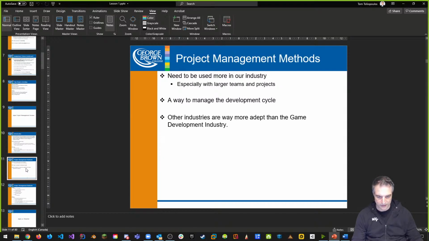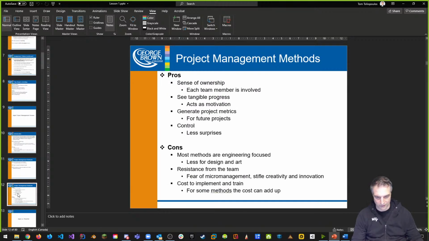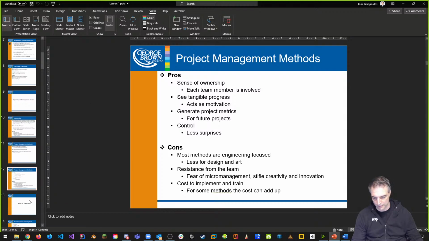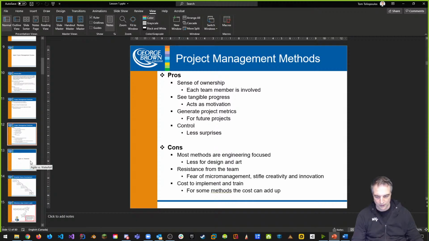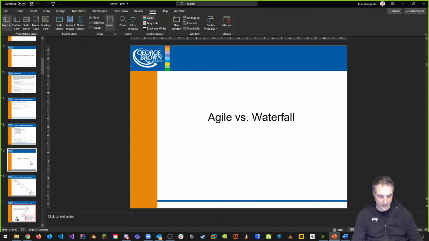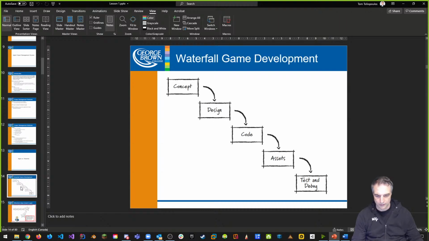So the idea is that we need to develop good project management methods. You've seen some of this in the development cycle when we talked about it in your first year, your first and second semester. All I'm doing is reiterating it here, as there are pros and cons when it comes to employing different project management methods. The two most common methods are Agile and Waterfall for project management and software engineering. Nowadays, we don't do it this way.